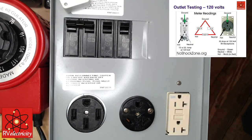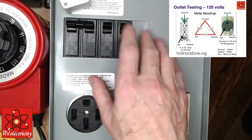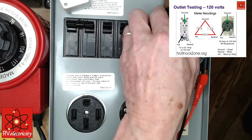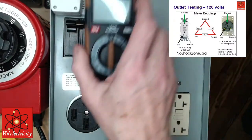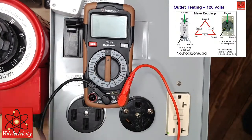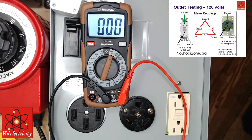So let's assume, and this is the test pedestal that I use for my seminars, and I had to build all of this because I've got a variac over here, and I can vary the voltage up and down, and I also have a step-up transformer that actually creates split 240 volts. So one thing you may not be comfortable with is something like this. I'm going to go ahead and turn this on. I'm going to set my meter to the 600 volt range.